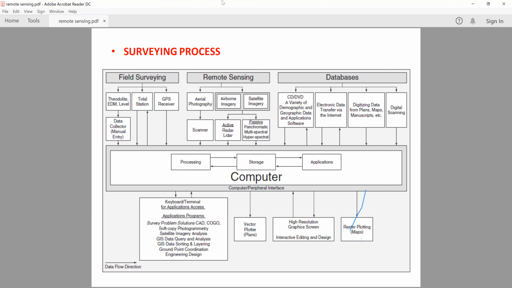Then we have remote sensing. So remote sensing means that you don't have to go in the field. So that means it covers aerial photography. It covers satellite imagery. It covers scanning using different scanners, so all of that. So usually, if you get a sense out of it, remote sensing is usually done by mounting these scanners and cameras on aircrafts and satellites. And then once you have that information, obviously you'll have to process it to extract the relevant information that you need.